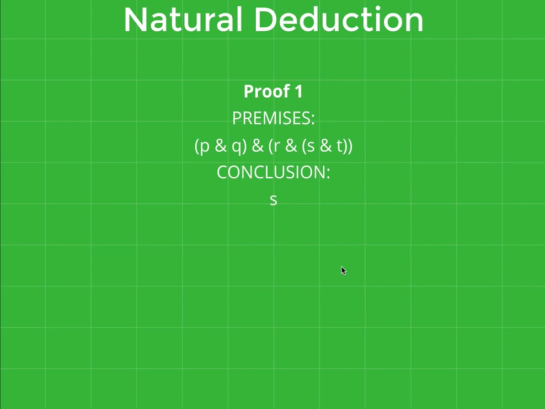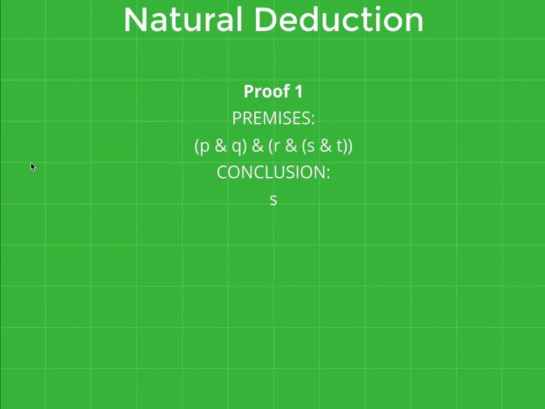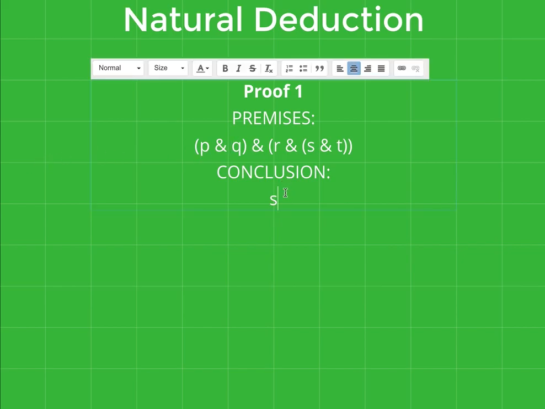Okay, so now let's see if we can apply these basic rules to build some proofs for some basic propositions and apply this procedure and illustrate how you go about actually building a proof. Here we have a really straightforward proof with a rather complex premise. In this case, it's P and Q and R and S and T. So many conjuncts together. And the conclusion we want to reach is simply S.